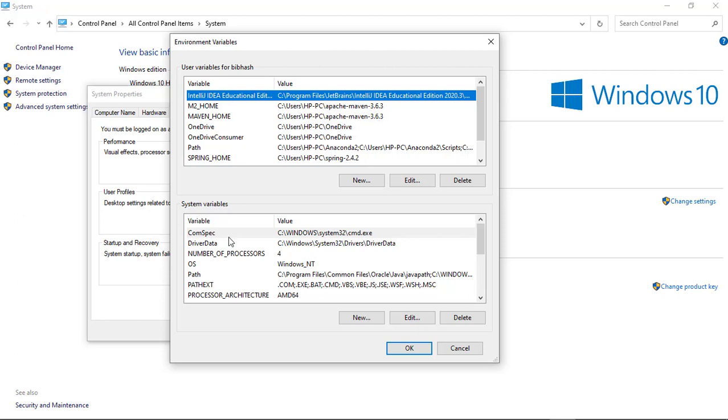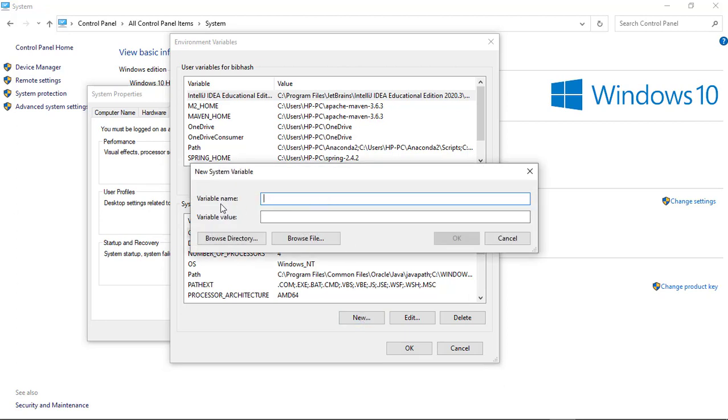When you add variables and make changes, those will be reflected to all users using this particular PC. But if you want to restrict to a particular user, then you need to add the changes at the top. So let's say we are using system variables. When you click on this, you can simply add the variable name and the variable value. For example, if you are adding the JAVA_HOME variable, then you can type JAVA_HOME in the variable name field, and in the variable value you can put the entire path to the root JDK folder. So this is a way you can add system variables.